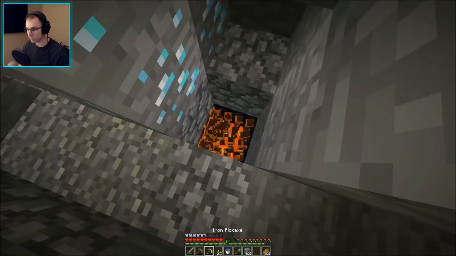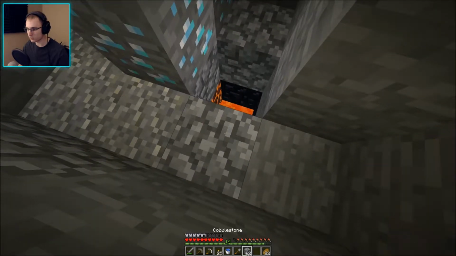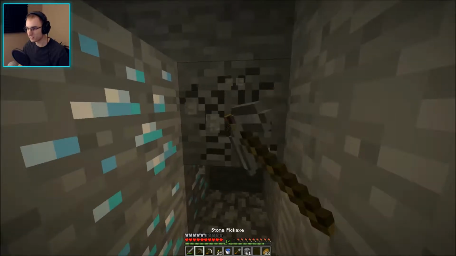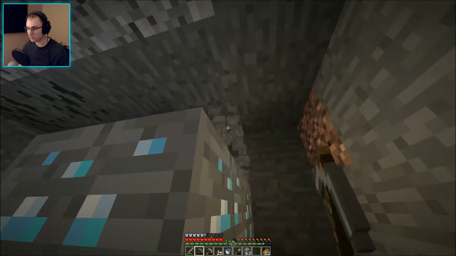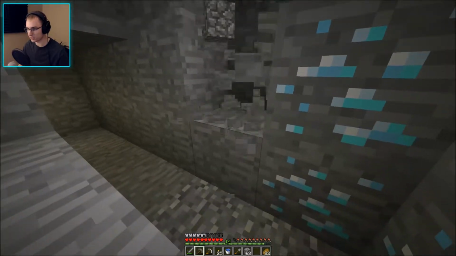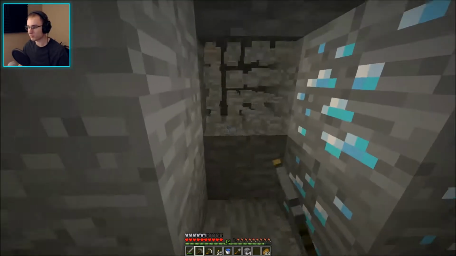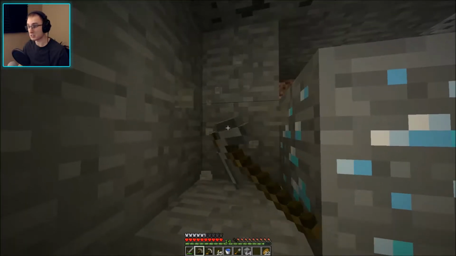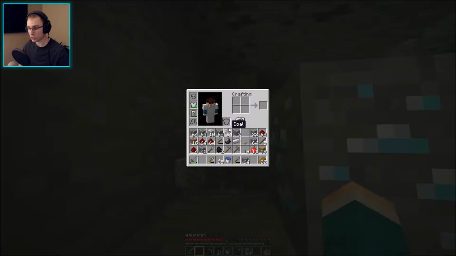All right, let's try mining one of these suckers. All right, never mind. I'm not gonna play in the lava. I'm just really happy we got diamonds. I almost just broke that one with my stone pick. That would have been very disappointing, because stone picks don't pick up diamonds, or can't mine them. At least they couldn't in the past. I'm not gonna try it though. Not worth it.